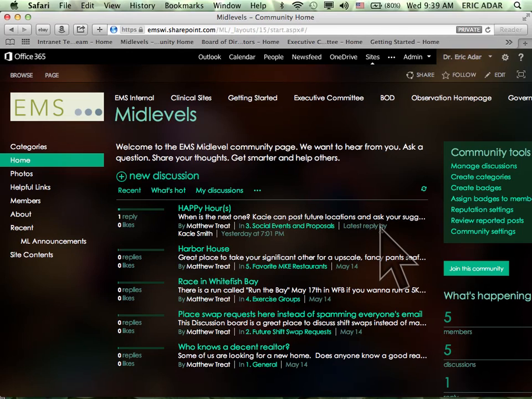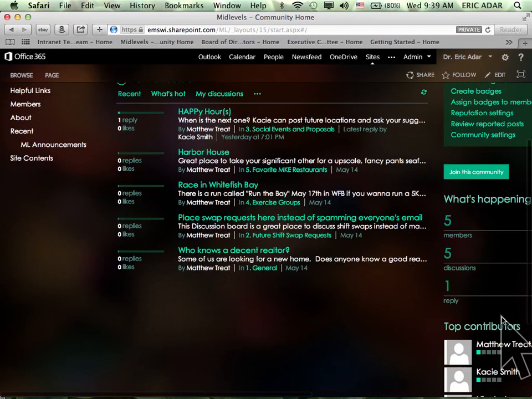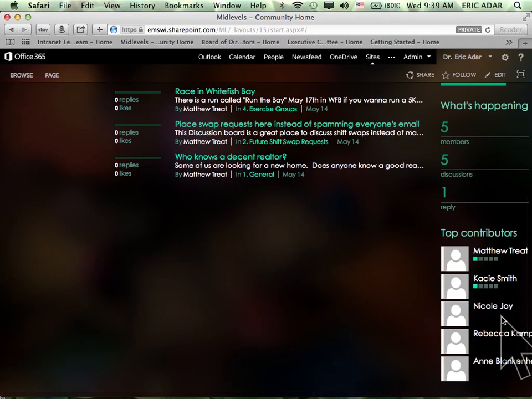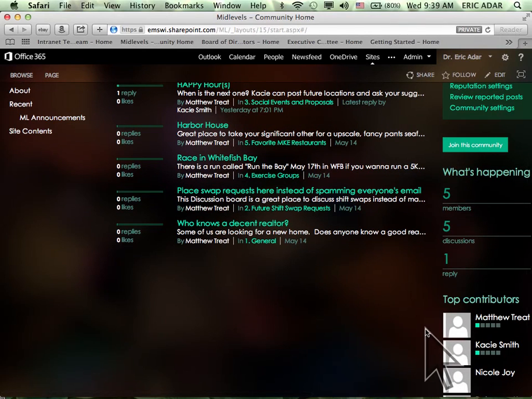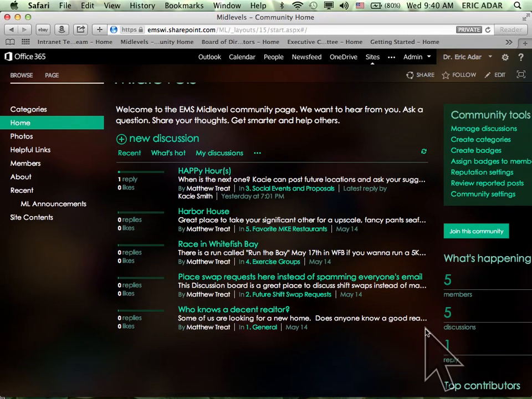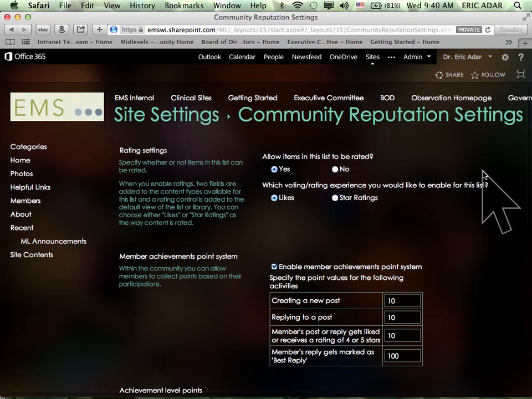The other interesting thing is he added a tool that shows who the members are, who's following the site and who's contributing to it. If anybody wants help with that, that's fine. To me, that's more stuff that Matt is experimenting with and thinks is cool, but I don't know how truly useful it's gonna be. Reputation settings are for people who've made contributions, created posts, replied to posts.